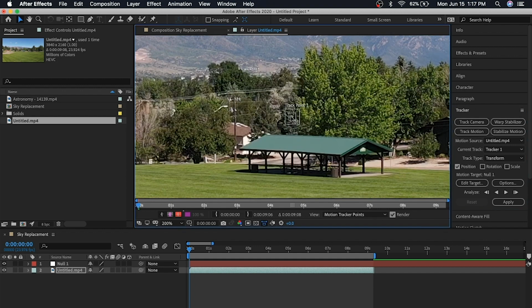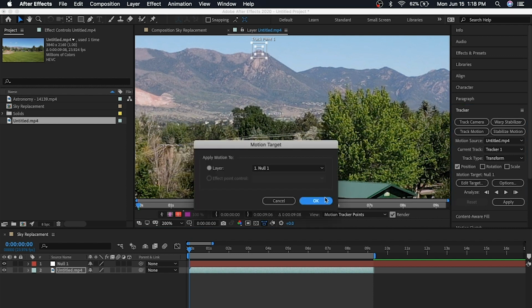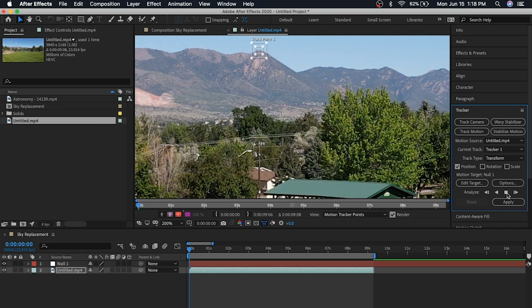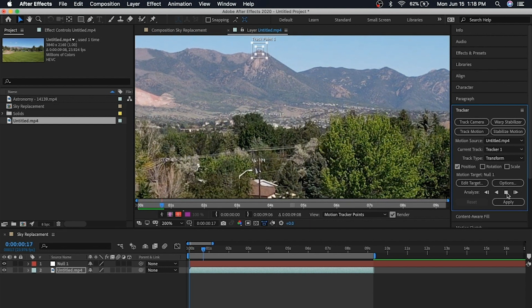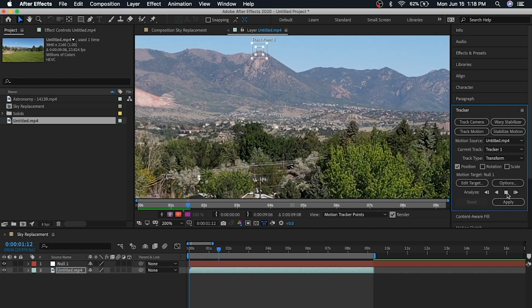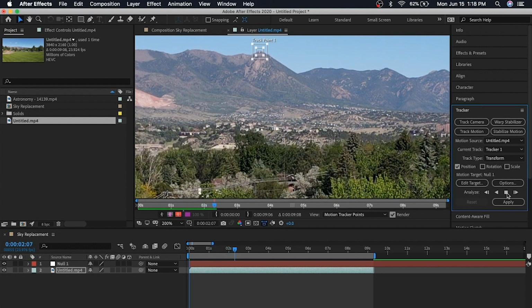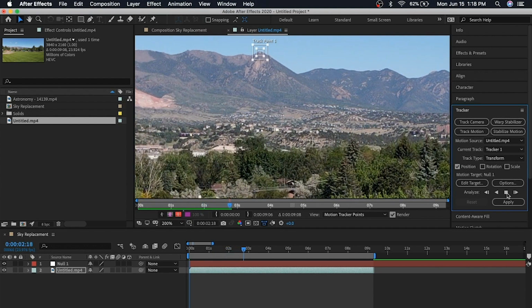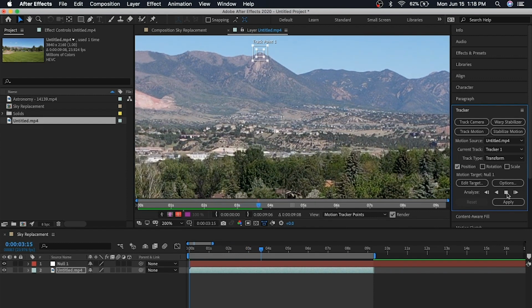We're gonna put this on top of the mountain, and we're just gonna track that. Edit target, null, that's good, and we're gonna track that. So if you are shooting on a tripod, you obviously don't need to do this step. This is just because the camera's moving. So since the camera's moving, it's going to be going up, so the perspective of the background layer should also be going up. So that's just basically what we're doing to make that even.